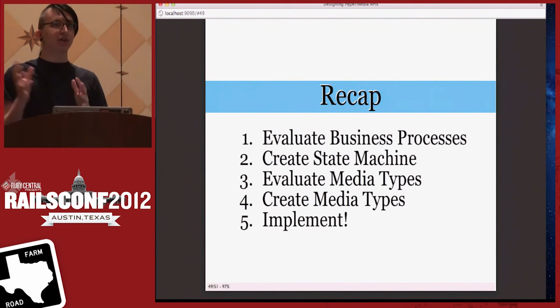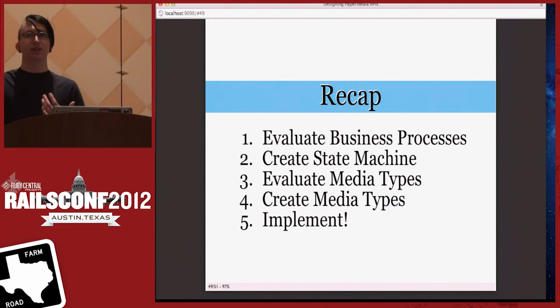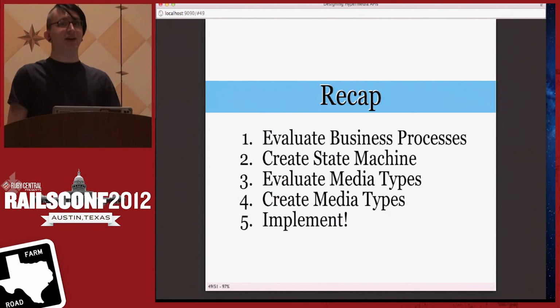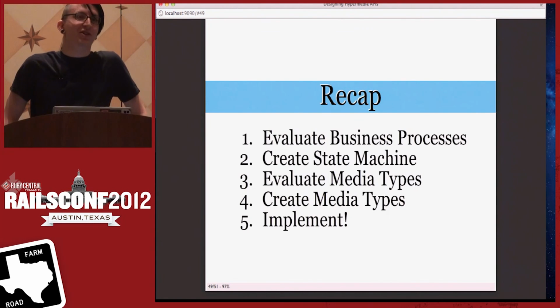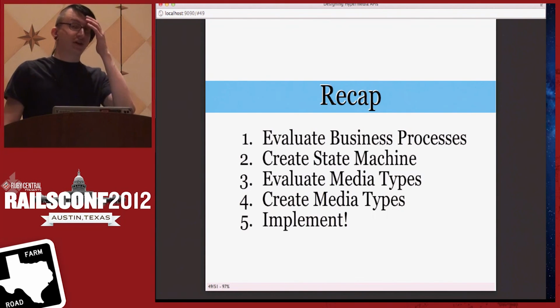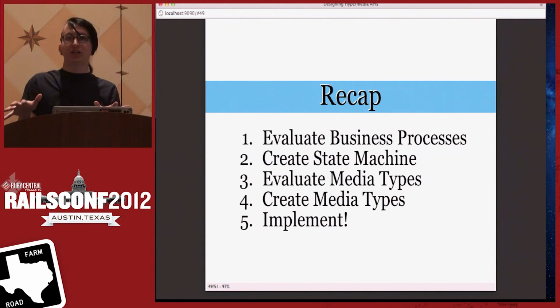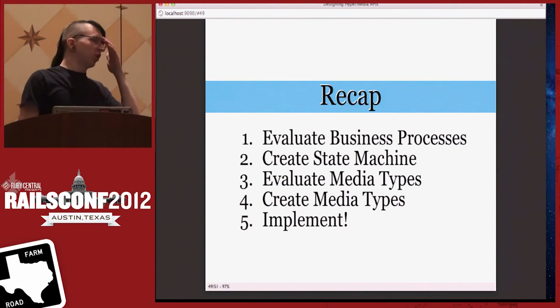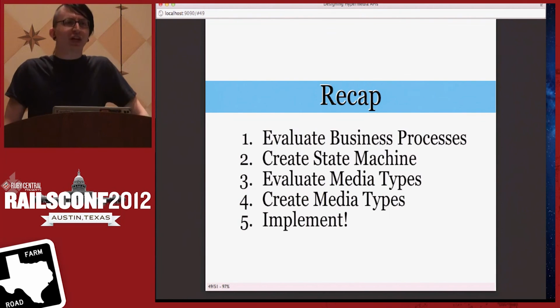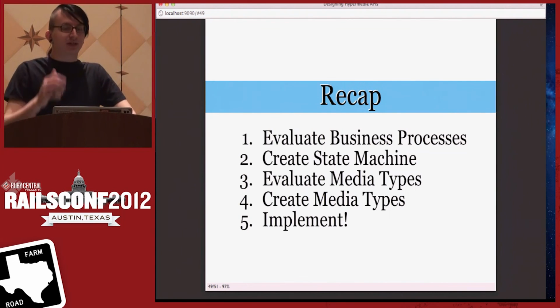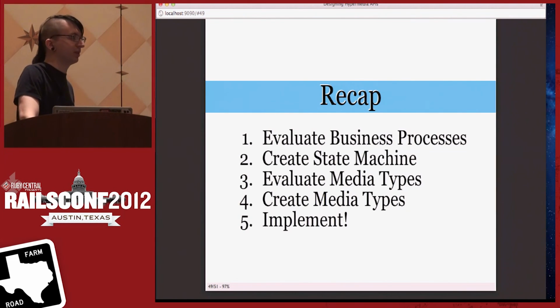There's always that story about every time Amazon took a chunk off of their sign-up process, they saw business increase, right? Like think about when you fill out a form on the web, right? If it's like step 1 of 7, you're like, I'm not using this website at all. And it's the same thing with APIs. So examining your website as a state machine can help you understand like, oh, to order something on my website takes 30 clicks. No wonder we're not making any money, right? And optimizing those things can help. So it's useful even if you don't do this API stuff.